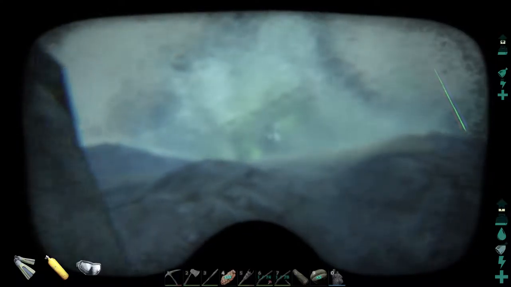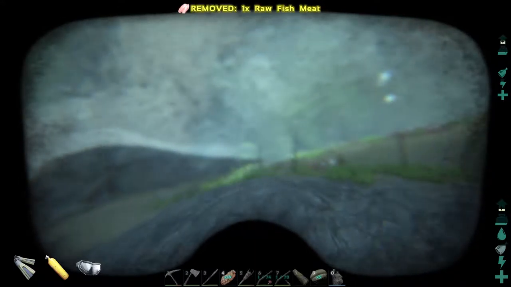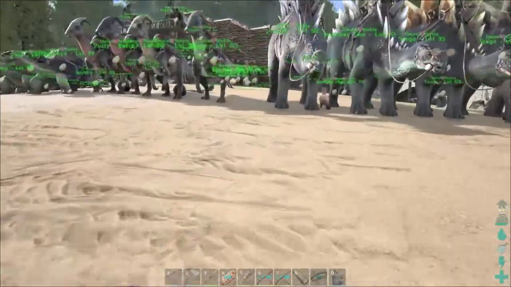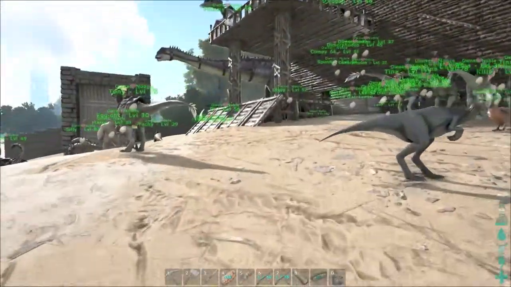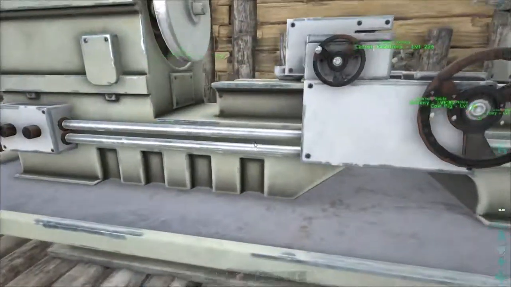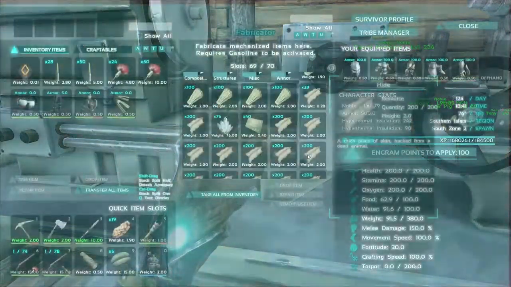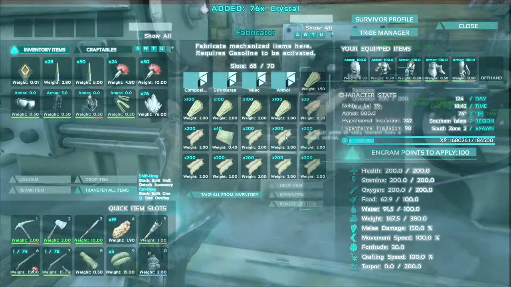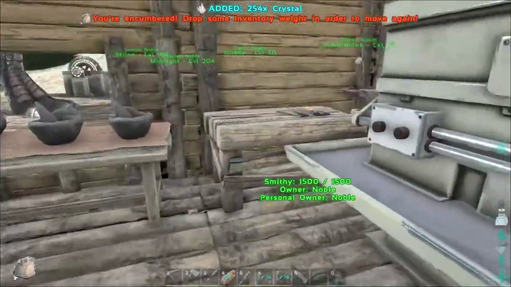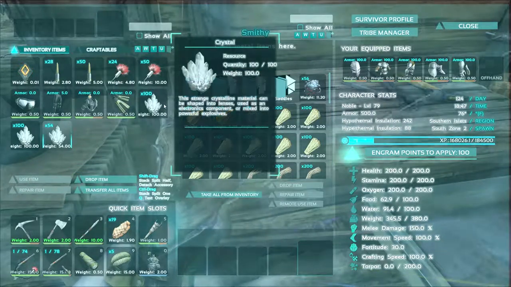Yeah, I hope that was useful to you guys. Let me go back to base. And we'll wrap this up. Oh yeah, it feels good to be back. Good to see. I guess I gotta move the crystals over. 78, I'm encumbered. I can barely move. Merge these.